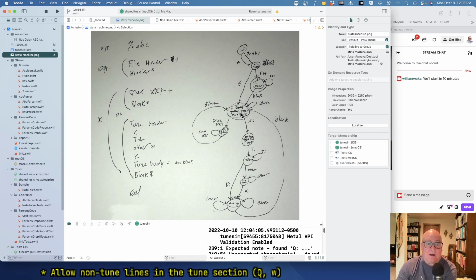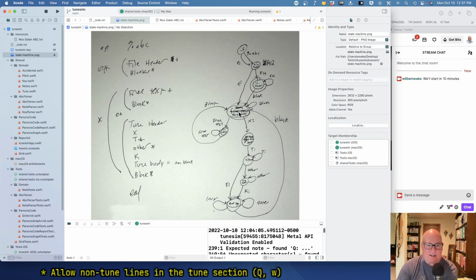And then over here is the free text, and all this is the tune. So we have a state here for skipping blank lines, and then eventually you hit an X, or free text, but we're going to focus on X, and then the titles, then the others, then the key, and then notes and instruction lines. We don't handle this arc. And I don't think we handle this arc around the repeated T's, and I don't know what we do with these, but I think we probably just ignore them.